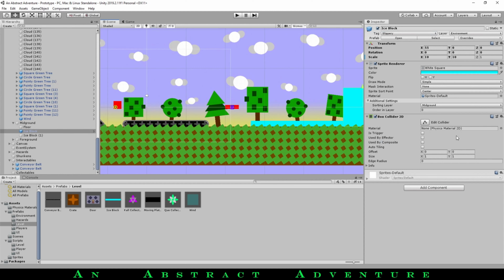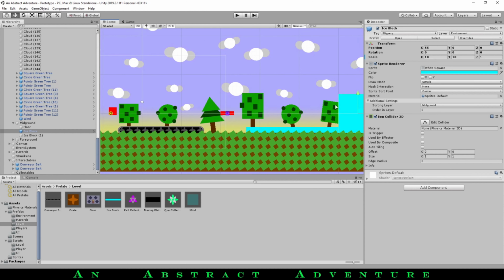Code-wise, there's actually no code on this. All the code done of whether or not we're in contact with this is done through our players, so that there's less code overall, and it's more optimized, with most of the stuff being done once on the player, as opposed to there being code on every single bit of ice that there might be in the game. So yeah, all this has is just a slippery tag and a box collider as such.